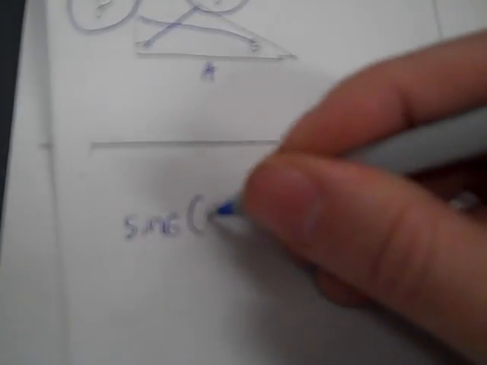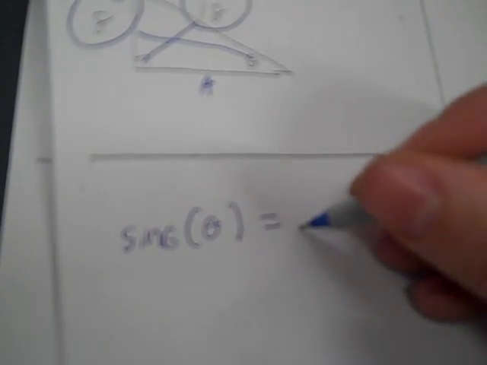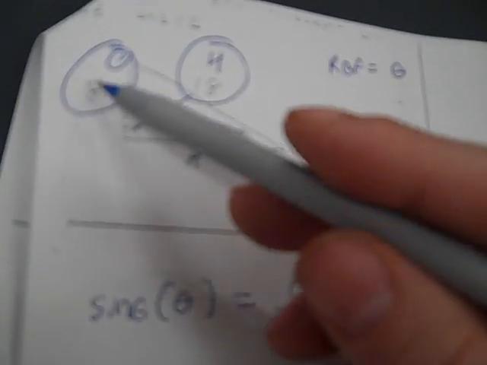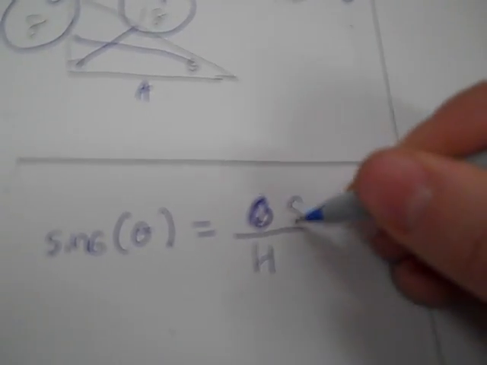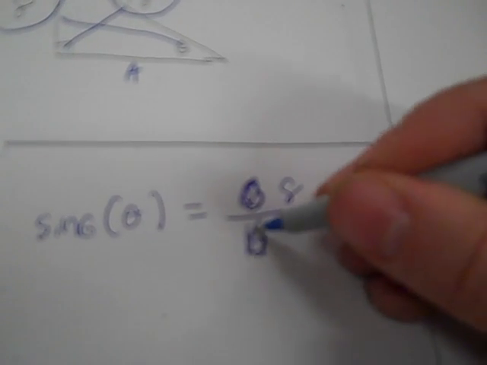All right, now I circle the sides I know. So O is 8 and H is 18. I don't have an A, so that's out of the question. I don't need to find it. Now, O and H, that's the sine function. So sine, parentheses, reference of theta. You don't need to put a 1 under it. And you know that's the O over the H. Well, we have a number with the O, so we replace that with 8. And we have a number for the H, so we replace that with 18.